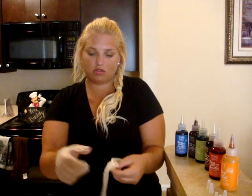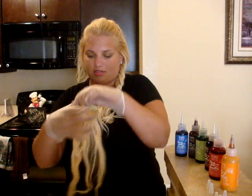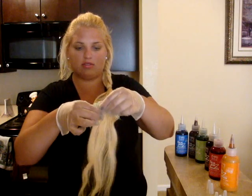Basically, what we're going to do is just put on some gloves. I'm going to pick the first color. I have about 5 pieces here. I'm not going to show you every piece, but I will show you what it looks like after, maybe some in-between processes. So what I have here is just a small 2-clipped weft. I've combed it out so that there shouldn't be any tangles.